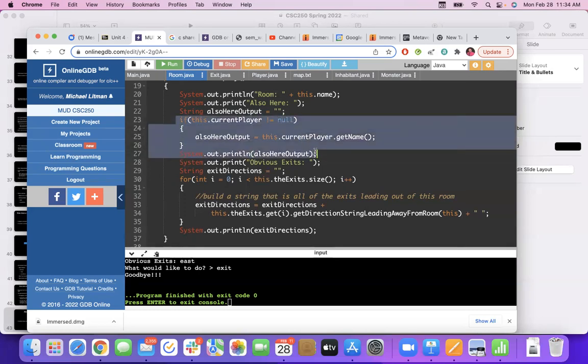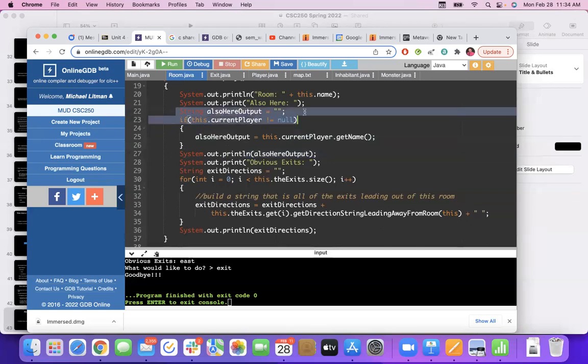So as of right now, if I do nothing else, my room output should be the same as it was before. I'm just accomplishing it a little bit differently. Rather than directly writing to the screen, I'm building up a string that has the correct output.